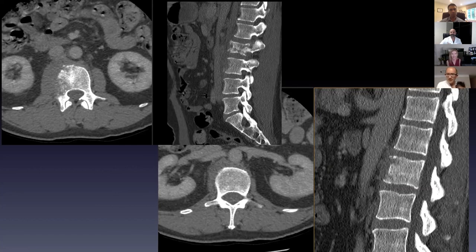Wait, so do we have a confirmed diagnosis of TB? No, that's what I'm saying. QuantiFERON Gold was negative, but by imaging this is classic. So just give the dude a PPD, right? Does that work better than QuantiFERON Gold? I don't know the answer. I'm a radiologist. It's been 5 years. Because that could be a false negative if he has something that's underlying.